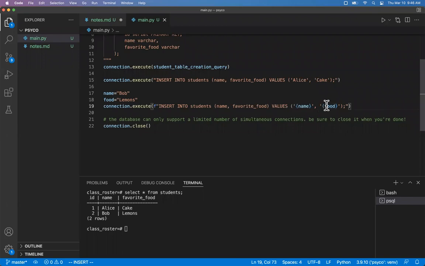I think we got our quotes right. It just looks a little bit weird because we're interpolating a string into a string, and here the quotes are just to say this is a string in Python. But here these quotes are part of the SQL syntax. So it's a little hard to read, but I think the quotes are fine. John, do you have a thought? Do you have a suggestion? SQL injection. Yeah.